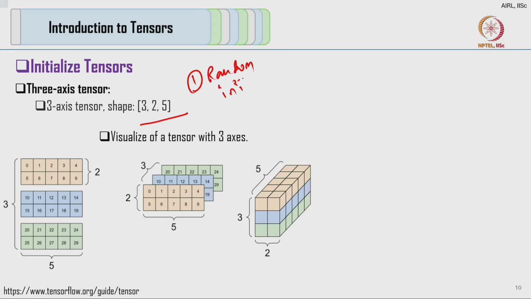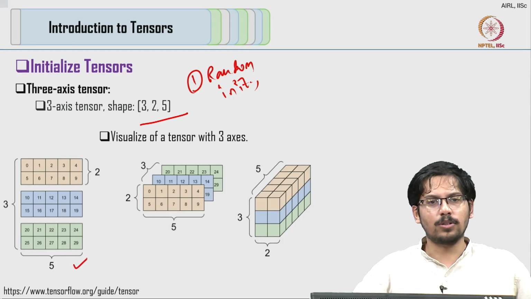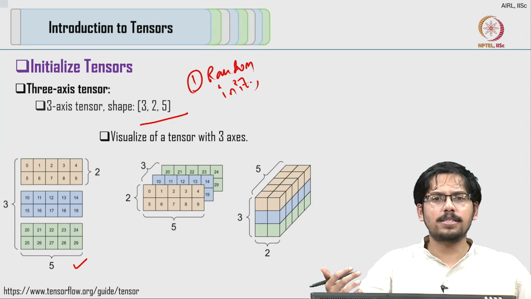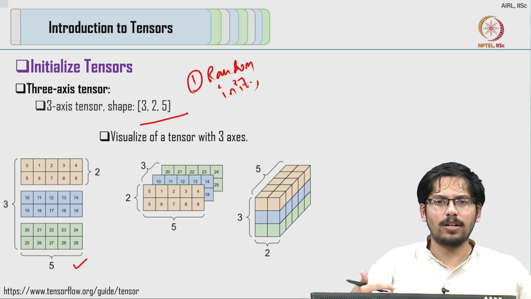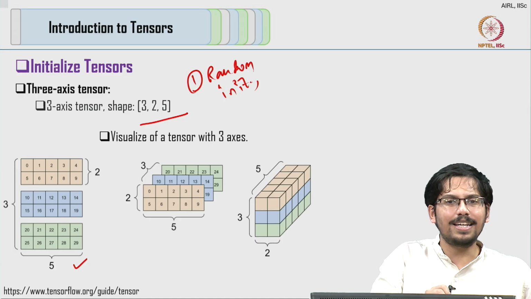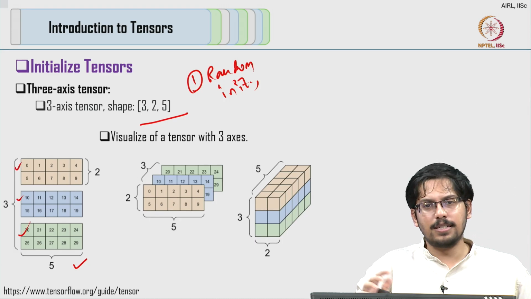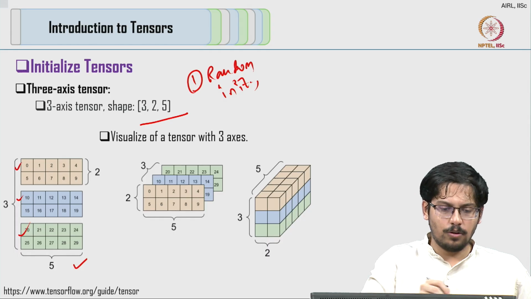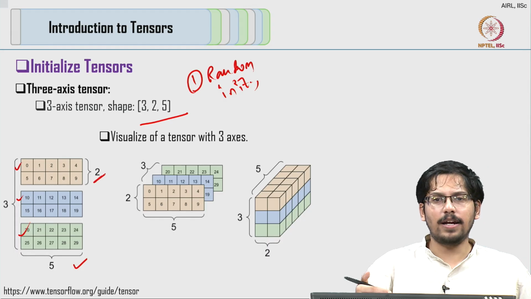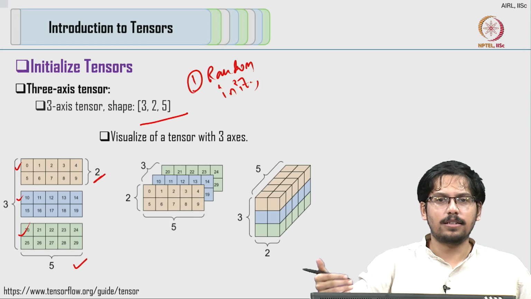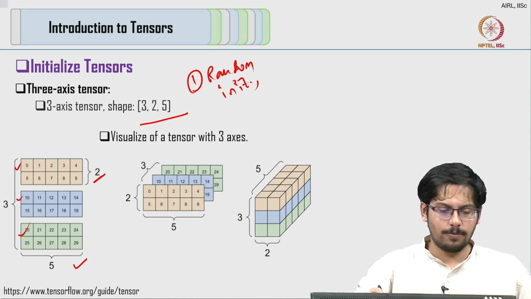If we perform a random initialization of this tensor, essentially we would get something which is observed on the left figure. Now, all the elements in this particular tensor are randomly initialized. So, we are not very worried about what the elements in the tensor are. We are focusing more on how it could be represented. Now, when we are dealing with a 3 axis tensor, we observe that there are 3 axes, right. So, we can observe that there is an axis which is specific to the axis 2, and we can define on this particular axis 3 different maps.